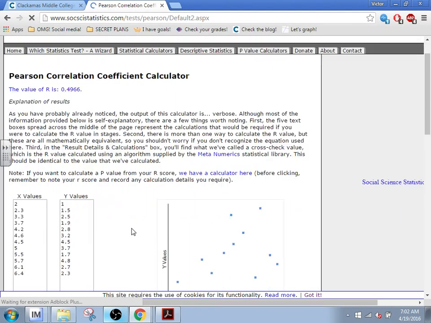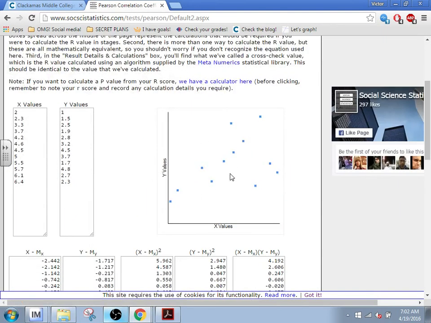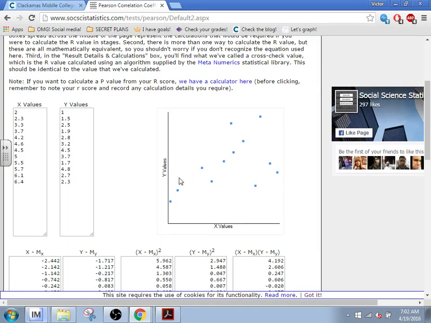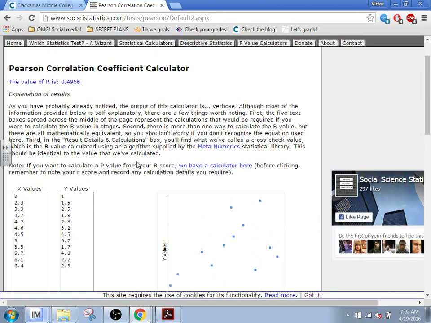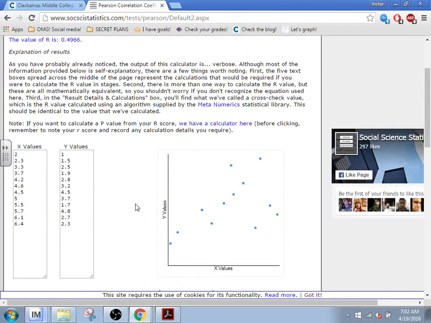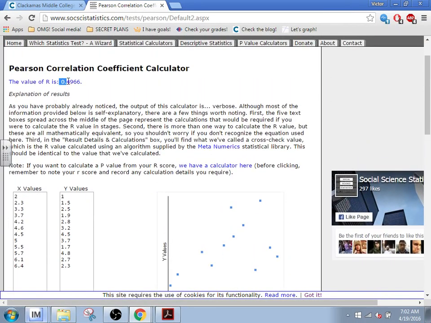We're going to calculate R and see what it does. Here, look at this scatter plot. Hey, that looks familiar. I think I did something like that. Theirs is nicer, of course, because they're not as sloppy as I am, but that's exactly the same value that we were looking at. It has all the metrics listed, but here's what we really care about. It gives us the R right there. And so that's the value that we care about.